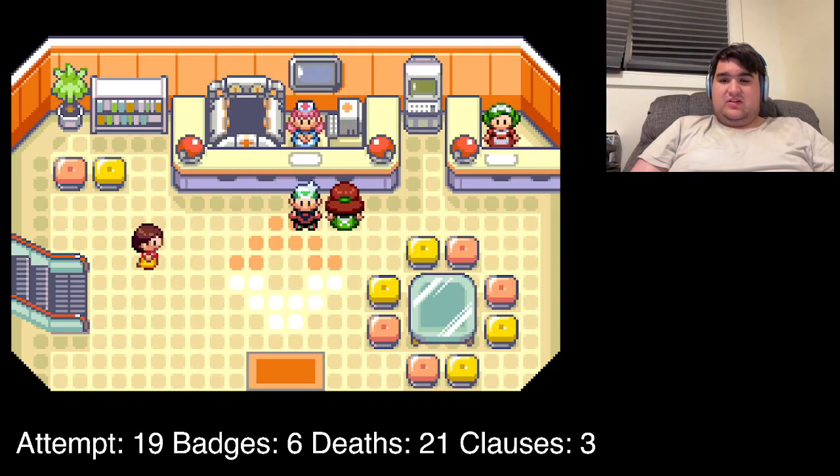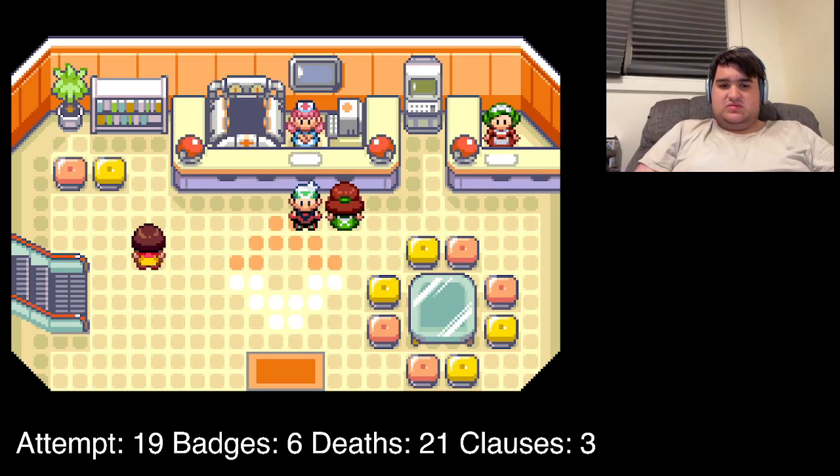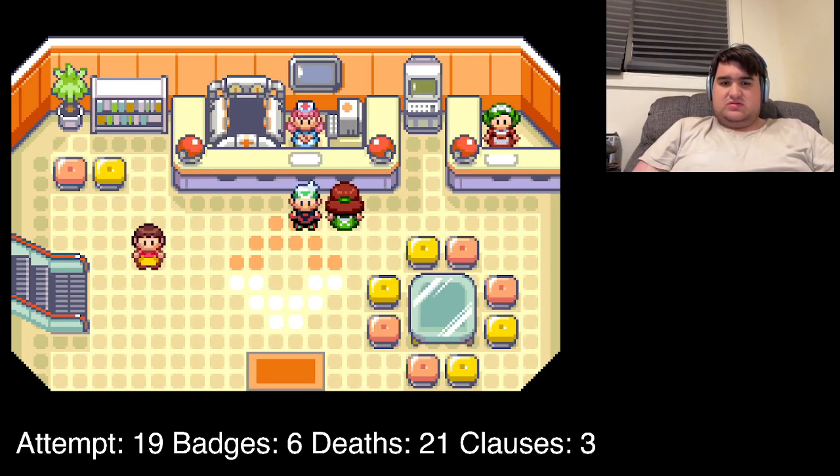Okay, so that's 1 for Barraskewda, which is Barraskewda's first one. Three for Seismitoad. And 2 for Legion.